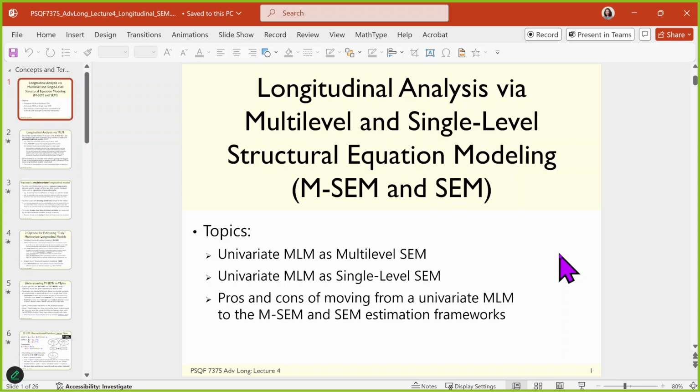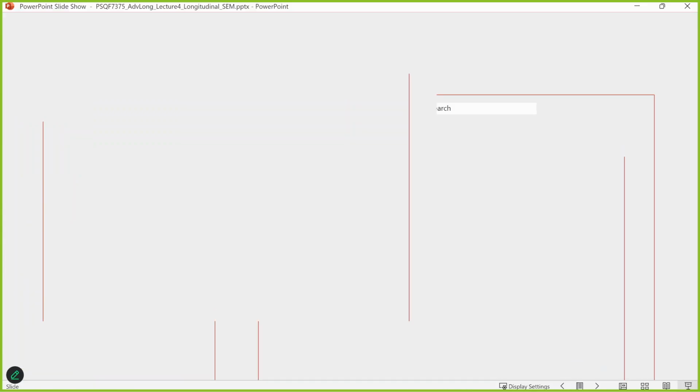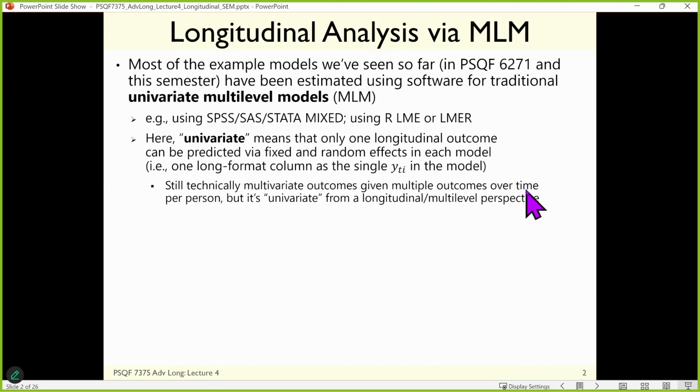And then I tried to explain that it's 6 of one, half a dozen of the other with respect to a lot of things. But then you get into nuances of what's possible because of software. And that's really the distinction. It's not what's possible theoretically, it's what software options are built into it. And for certain combinations of things, you need to be in the SEM world. The MLM world is just less flexible overall for that. So away we go. We'll see how far we get into this.